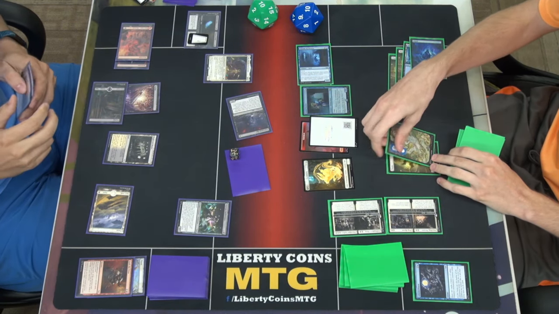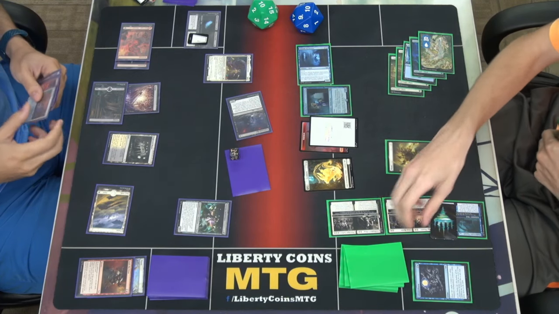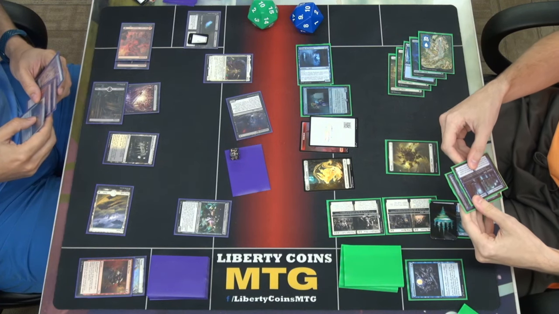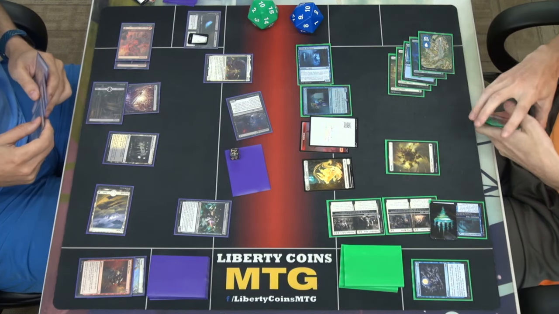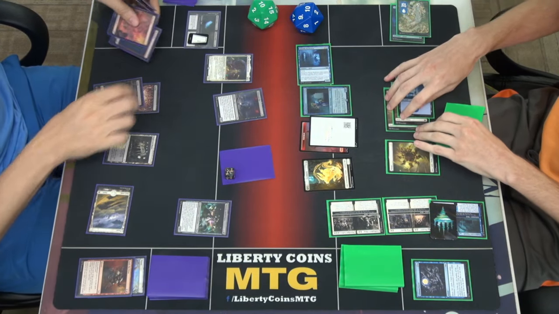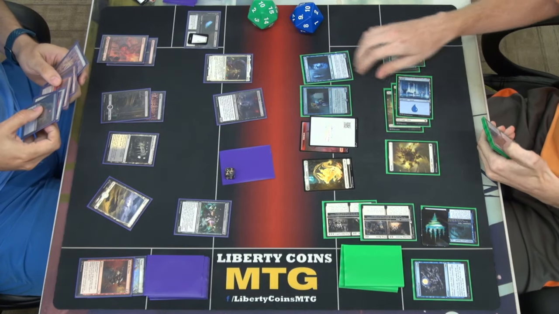Hey, that's a valve. Key for an underwater tunnel. So I'm going to surveil 2. Okay. I'll put it like this, and then I'll draw a card. That's what matters. And now I'll pass. And I'll also untap my creature.